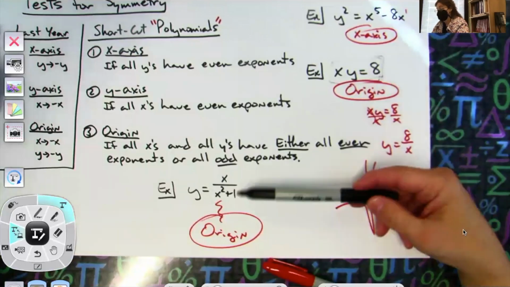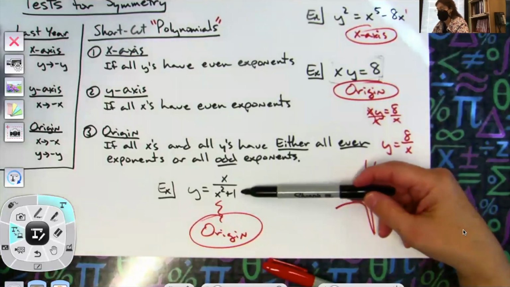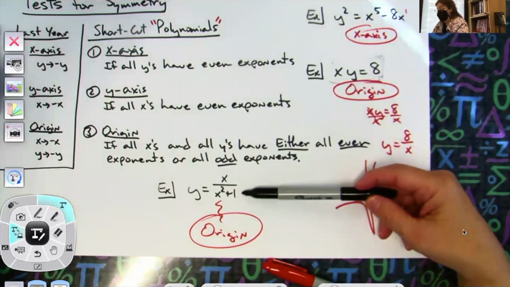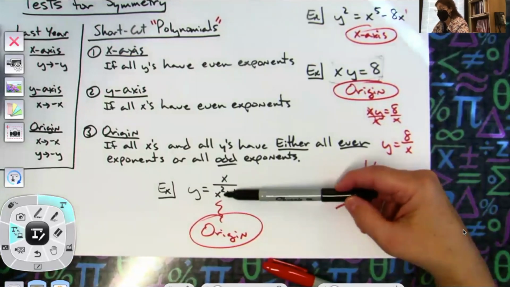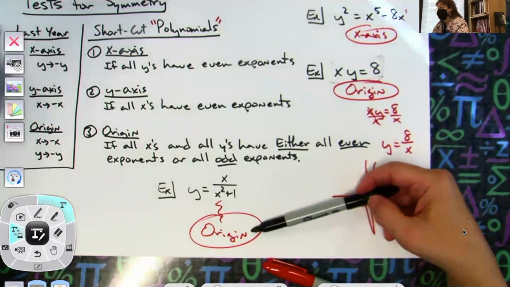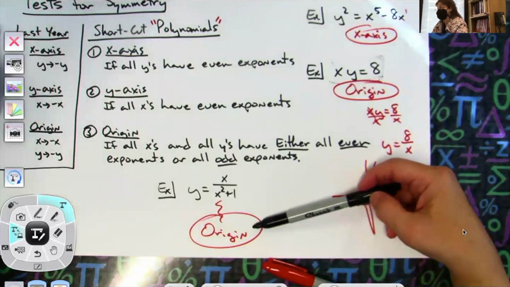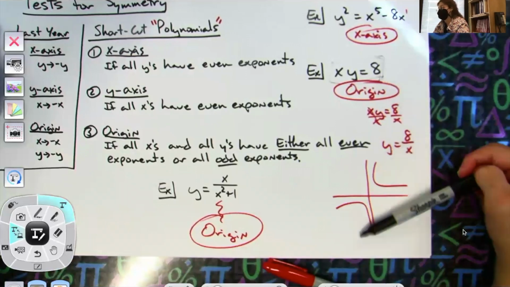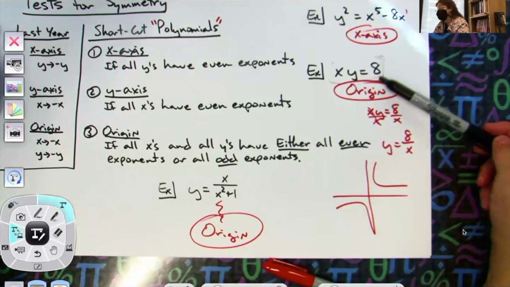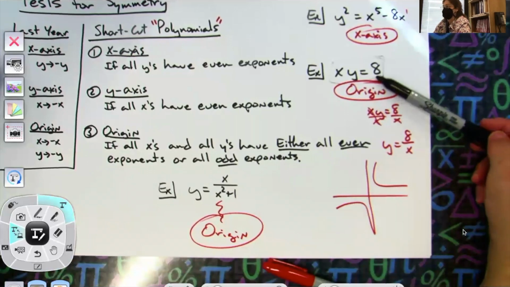I don't think it works here. The shortcut rule doesn't work here because the exponents are not all even or all odd. That's odd, that's odd, that's even. That rule is not going to work, and I'm almost positive this is symmetric around the origin. When I wrote that, if you noticed, I paused a little bit, and then I'm like, ooh, wait a minute. But when I graph it, it is a fractional function. So I'll look that up because now I am curious. I'm going to look that up and then get back with you.